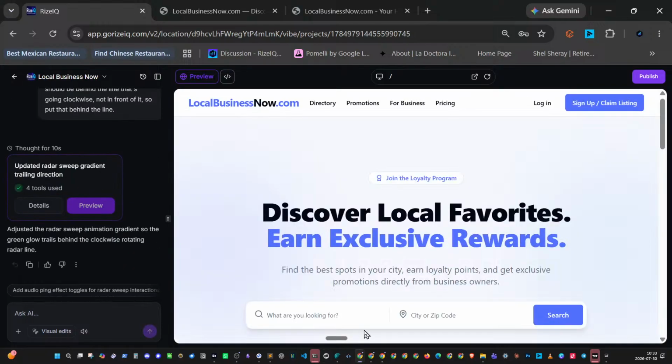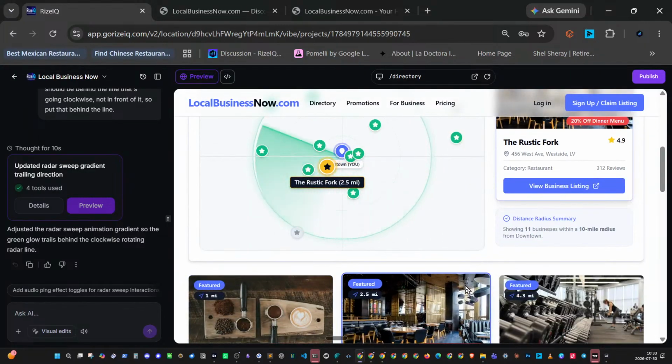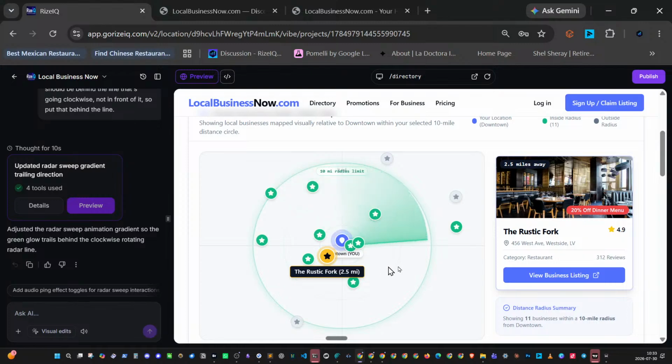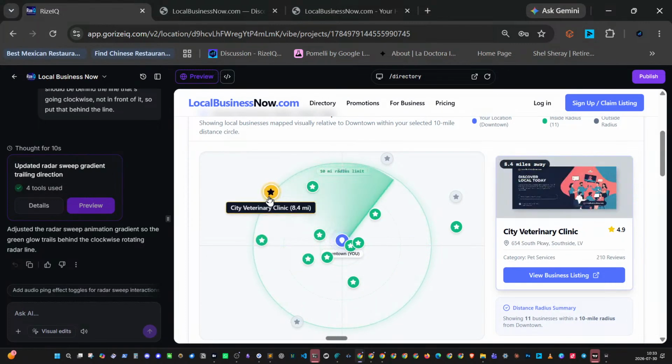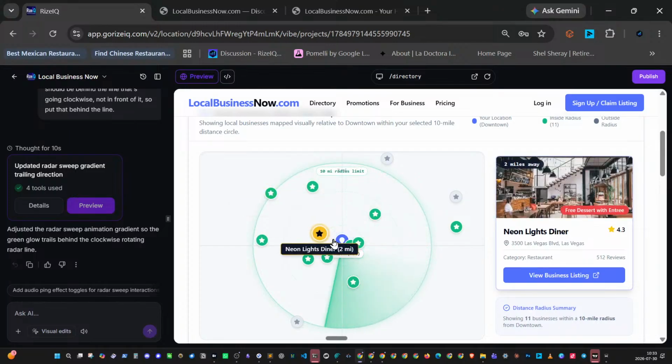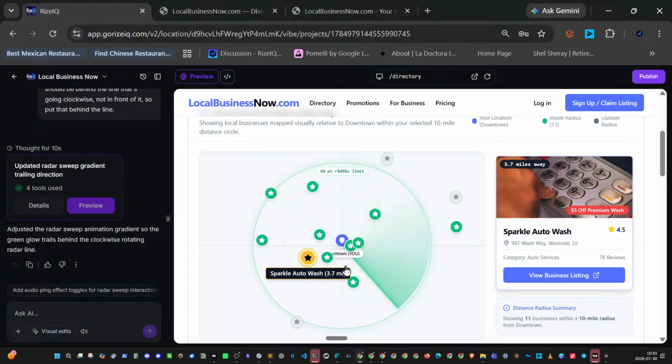Okay, let's see what it's doing now. Oh yeah, much better. Much better. See, that's a really cool effect. And it took me, what, a minute?